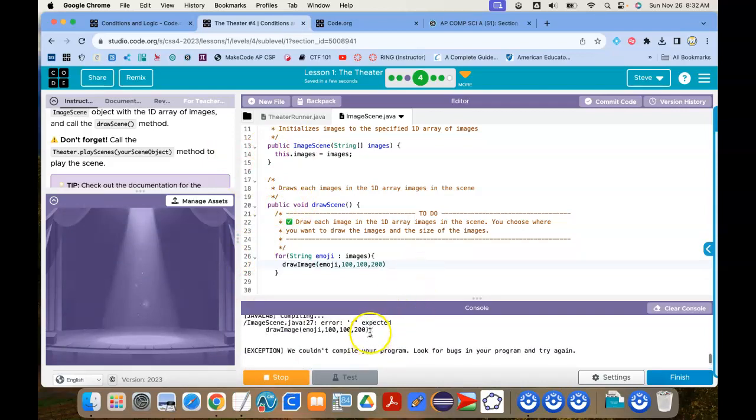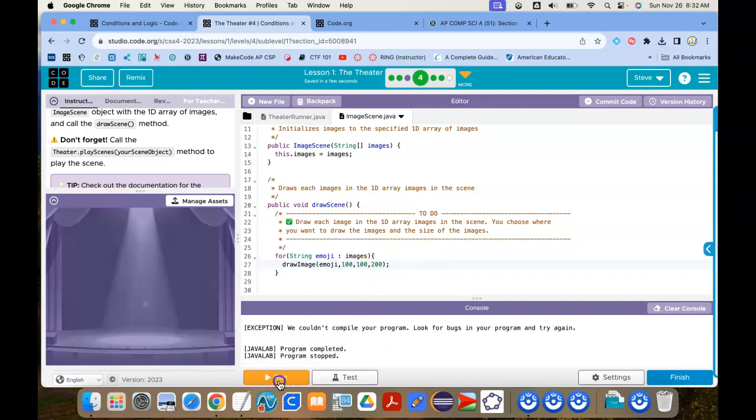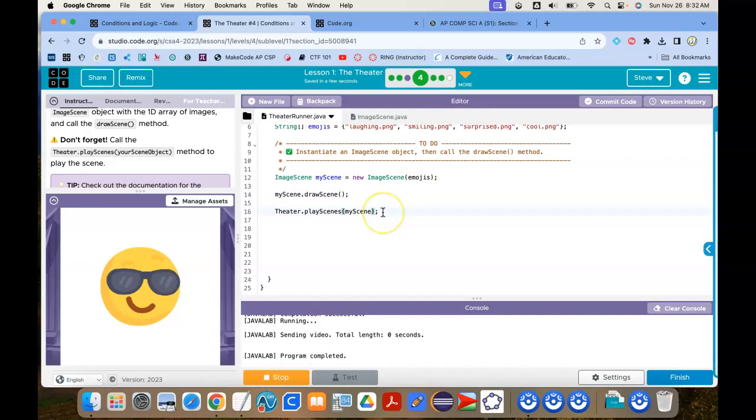So these are all going to be on top of each other. Oops, forgot the semicolon. You literally see the last one in the list.